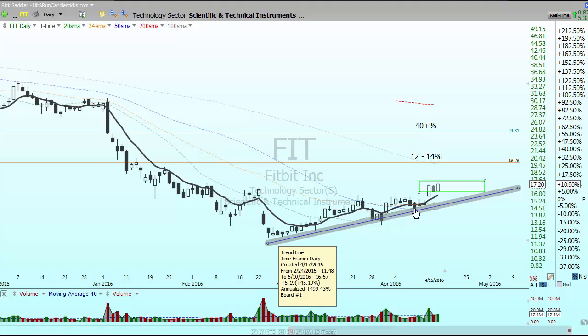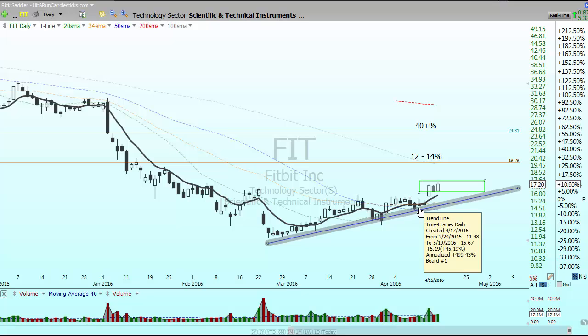So you can see how we've been trending up here, and we've made a low, a high, a higher low. We didn't quite make a higher high, but nor did we make a lower low. We just made a little pullback. This was a rounded bottom breakout right in here, and then it started moving up. Now, FIT has gapped up, and it's moved sideways for a couple of days. Barring anything happening over the weekend, there's an excellent chance the market still is going to look to the bullish side. It may pull back a little bit, but it doesn't change the fact that this is a good-looking chart. Same with the other two we're going to look at.